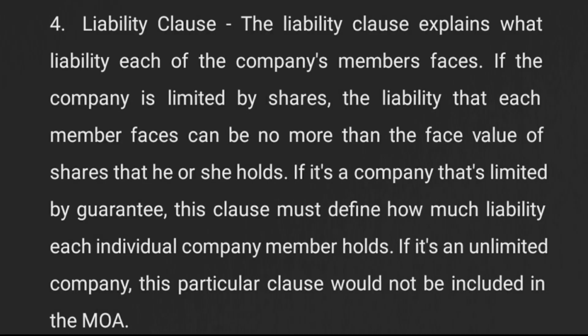Number four, the liability clause. The liability clause explains what liability each of the company's members faces. If the company is limited by shares, the liability that each member faces can be no more than the face value of the shares that he or she holds. If it is a company limited by guarantee, this clause must define how much liability each individual company member holds. If it is an unlimited company, then this particular clause would not be included in the MOA.